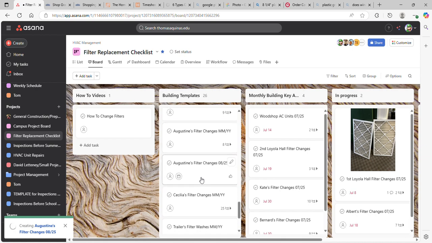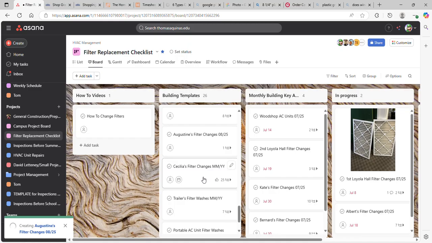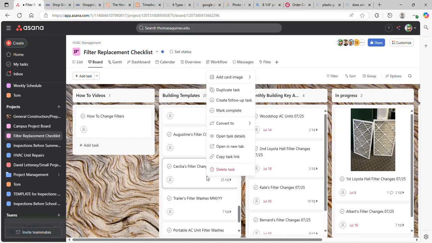Now there is a way on Asana to have repeating tasks. I like to do this manually because every now and then, and I can't really give you a good reason or a good example, every now and then I want to change the due date. For example, if it fell on a weekend, I think you can program Asana to go to the next Monday.